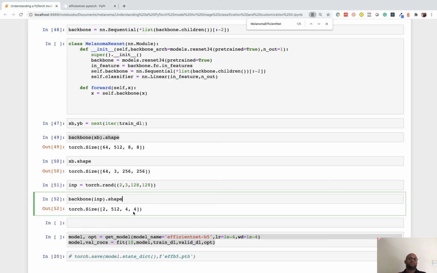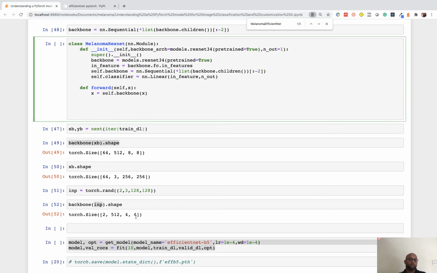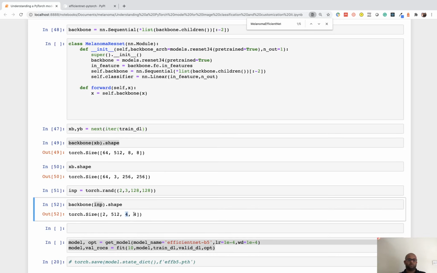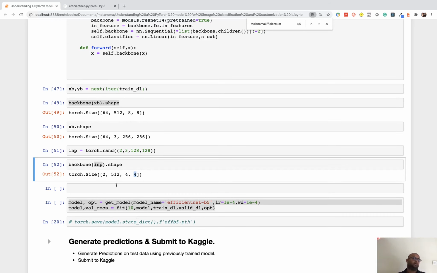Okay, so we can see that as the input size changes, the output of the backbone also changes. Now if you look at it, it's a 3-dimensional tensor. We want a 2-dimensional tensor to work for a linear layer, right? So the first thing we do is apply some kind of pooling layer on this, to reduce dimensionality and to capture the context that we can gain.